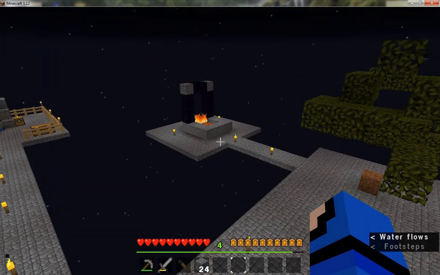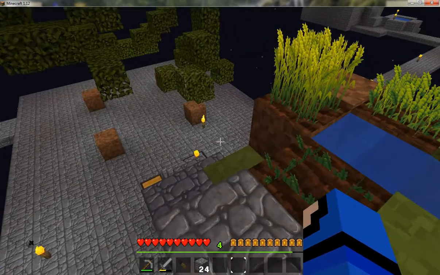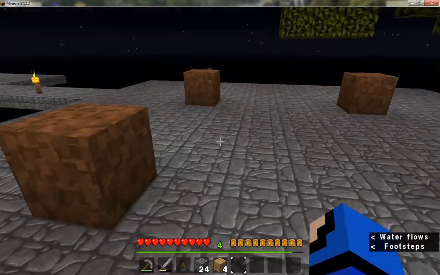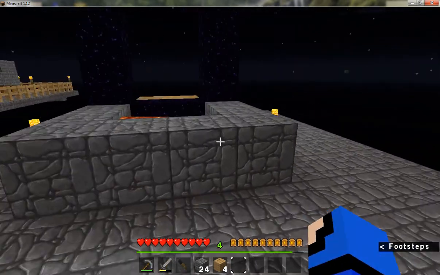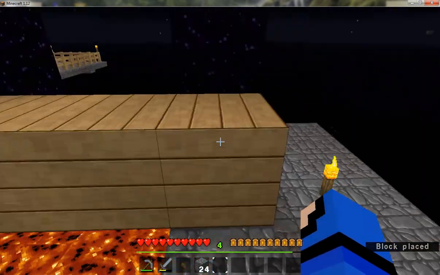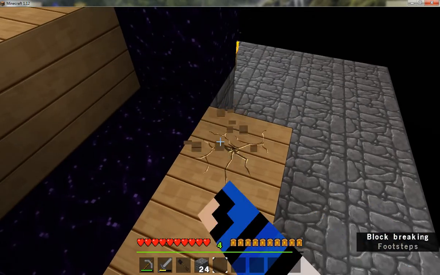Come on, light it up. Light it up. Please light the nether portal. Gosh darn it. Okay. Well, we're gonna keep trying. We'll figure it out here. Figure out a way to do it. I wonder if I do something like that. Maybe that would work. I don't know. It might work better.